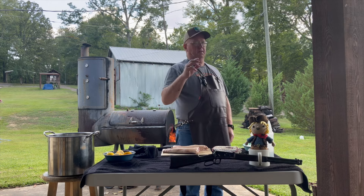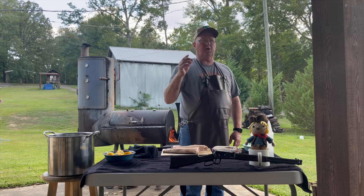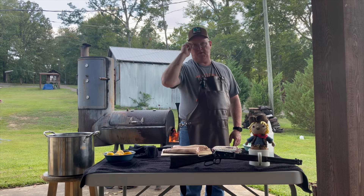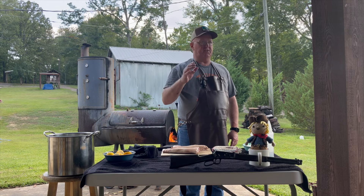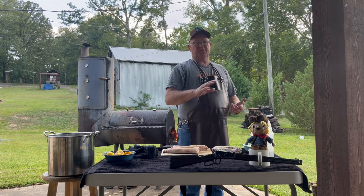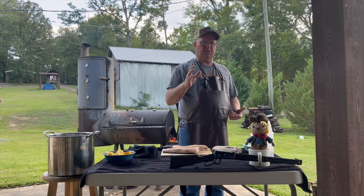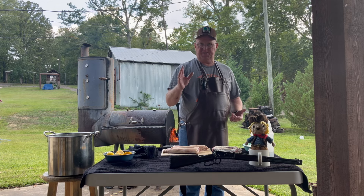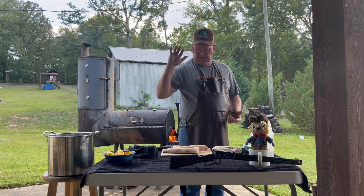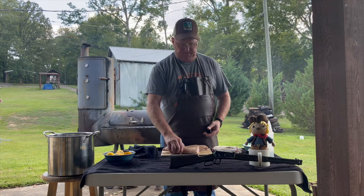I love organ meat — I don't eat it all the time, but I do like it. The problem with things like pig's feet, heart, liver, and tongue is that we are forgetting how to cook those things. Our generation today doesn't understand tongue, doesn't understand the care that goes into cooking that, and I think that's a big reason people don't care for this stuff like they should. That's just my opinion.